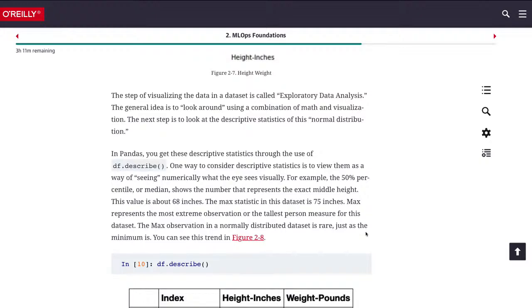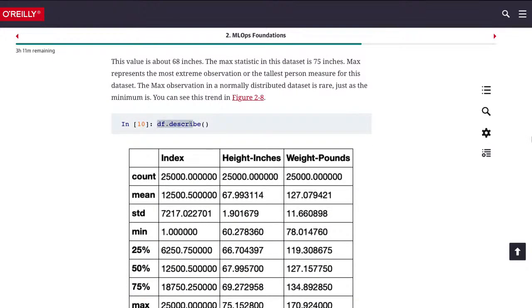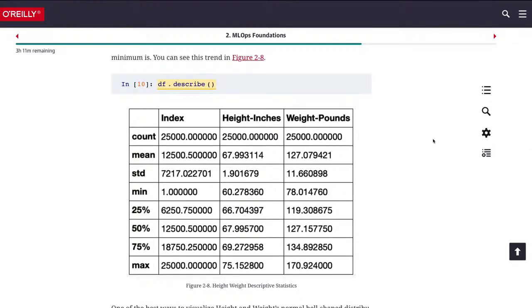And when you're doing data science and you're building machine learning, one of the ways that you can do this in Python is to use describe. And if you do a describe, it will show you all of the descriptive statistics. So on one hand, you can plot things and you can see the normal distribution, but you also can describe things. And when you describe things numerically, you can see actually even more specific things. Like, for example, this particular data set has 25,000 observations, which is actually useful to know.